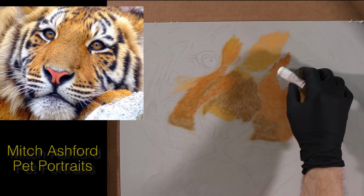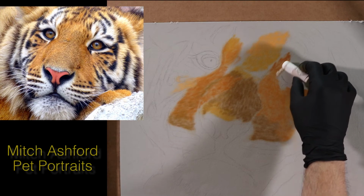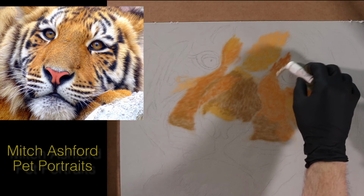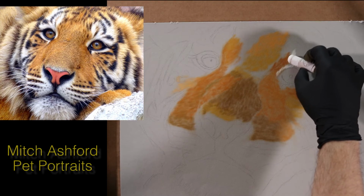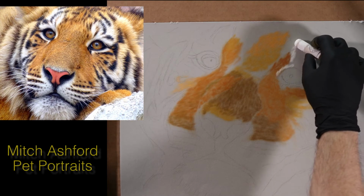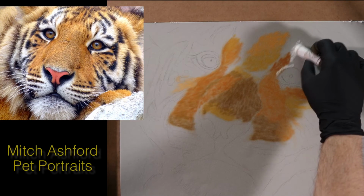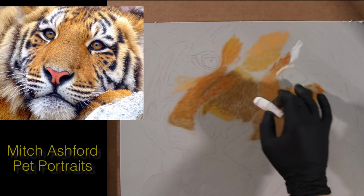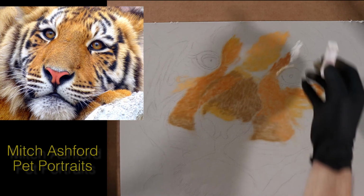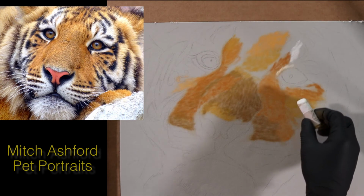So this here was a mistake right above the eye. All we're going to do is just cover it in a different color. So if you do make a mistake, it's not the end of the world. Just come in and fix it with a different color. That only works for so long, obviously, because you will eventually feel the tooth of the paper, meaning the fibers will have all the gaps in between them completely filled. But it works all right.